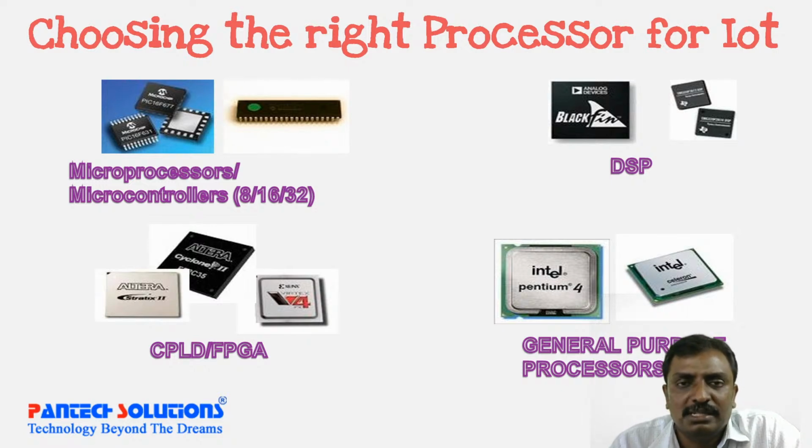When you design an embedded system for an IoT application, you could choose any one of these: microprocessor, microcontroller, DSP processor, CPLD or FPGA. So I will repeat: microcontrollers for simple applications, DSP processors for complex mathematical applications, and FPGAs will do the role of the DSP processor. The advantage with an FPGA is that it could do parallel processing, and it could also be customized.